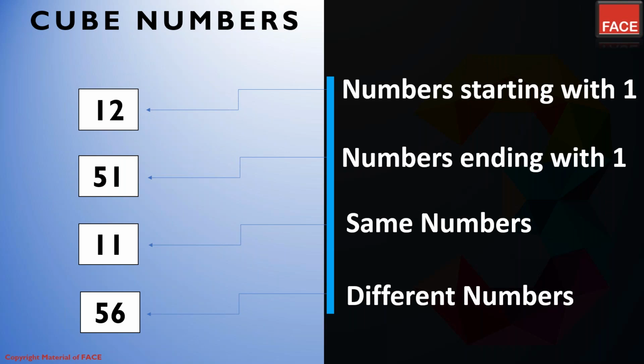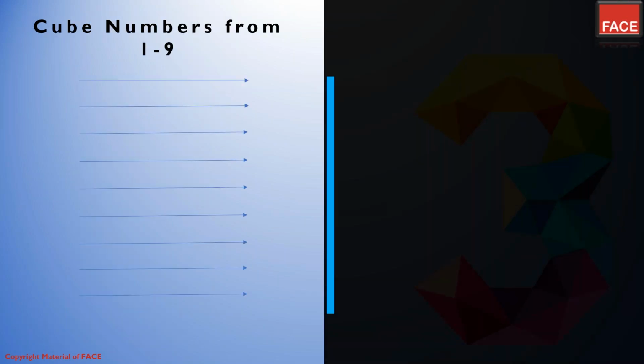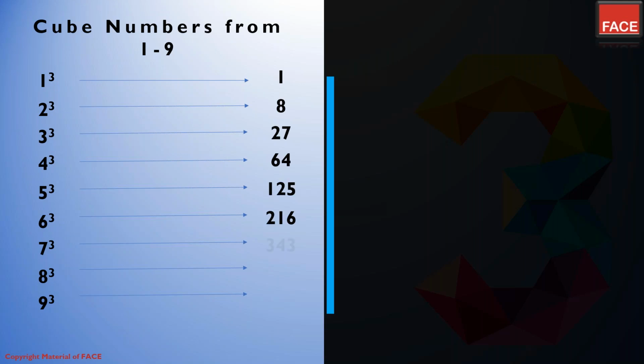Now we are going to see the properties of the first one. Before that, you are supposed to know the cubes of 1 to 9. I have already presented them, so you already know all these values. Let me present it in a faster way. These are cube values for 1 to 9. If you want, you can memorize them once. I will give 2 minutes.